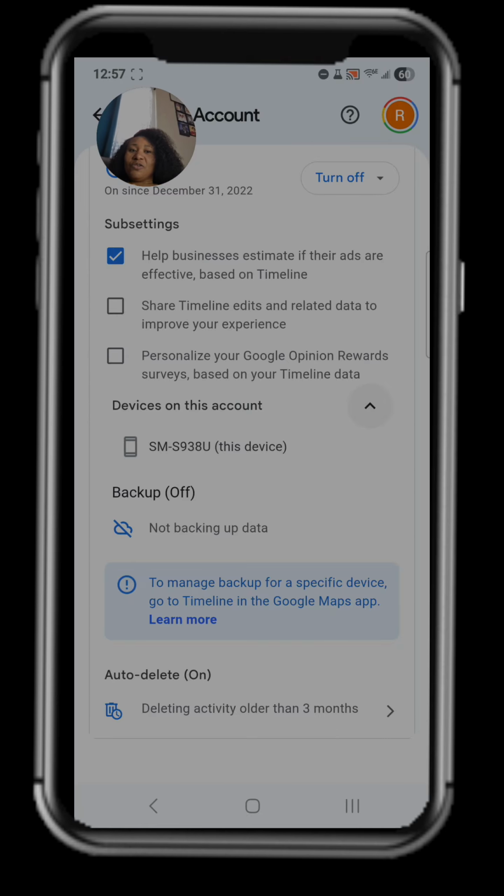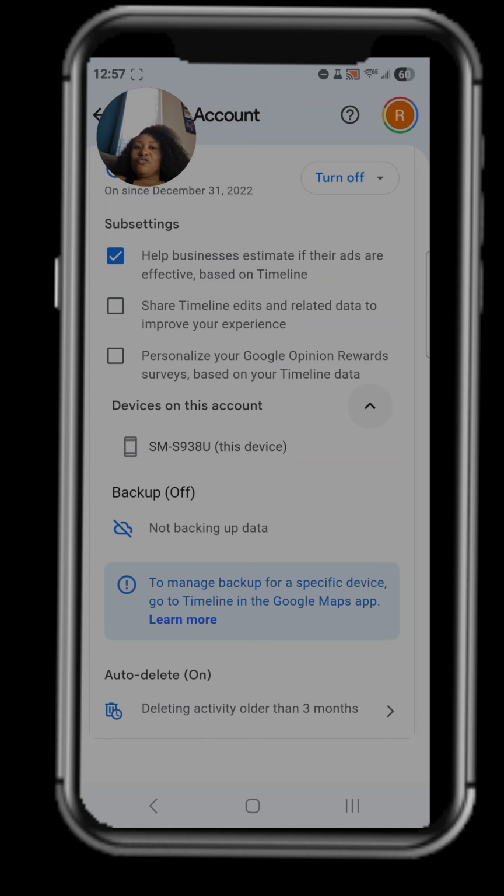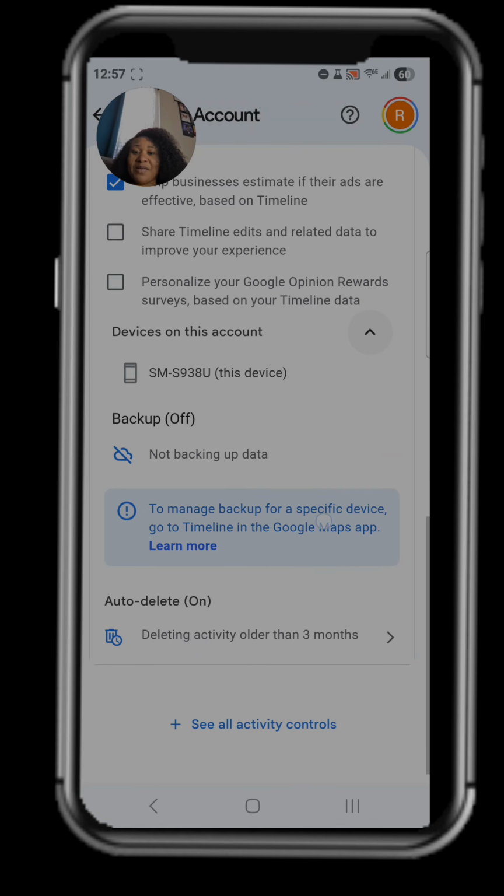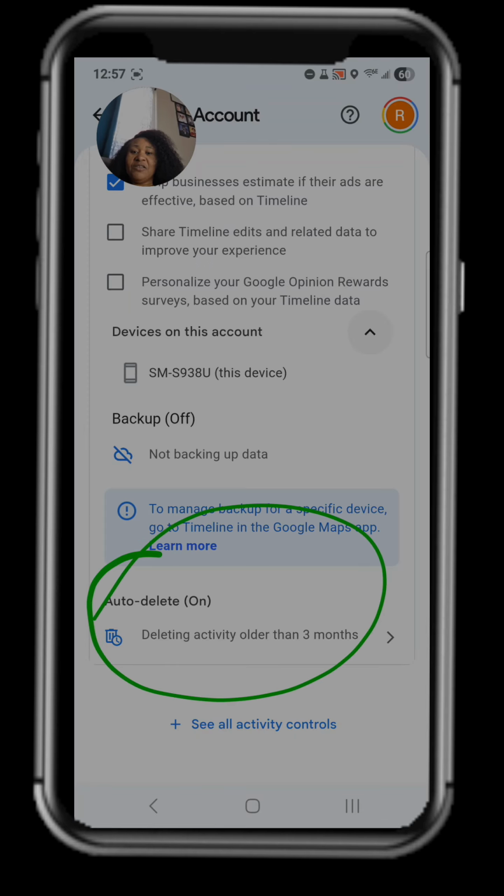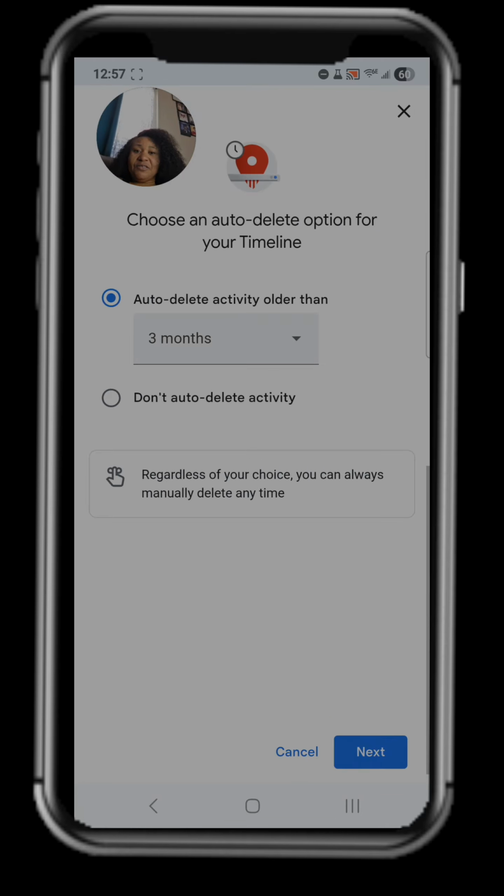You can also choose whether it saves automatically, or you can also auto delete. So click here. Mine is deleting activity older than 3 months. If I touch here, I can make an adjustment. All right, so that's how that works.